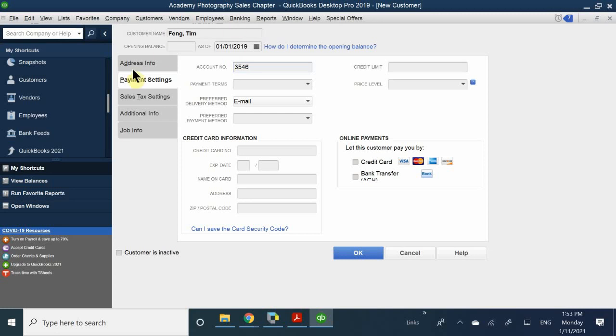And of course, this is where we can actually create a credit limit. So this is what we offer to this particular customer. So I believe the credit limit is going to be $8,000. Now, what's so cool about QuickBooks is now that we established that we do have a threshold, or a limit to what he can purchase, QuickBooks will notify you in case this person decides to make purchases and they haven't paid their account balances off yet. It's going to notify us that, hey, this person has gone over the credit limit, and then it'll give you the option to either say, okay, let them pay more, or say no, you can't, and it'll automatically cancel the order and say no, you've maxed out your credit limit.